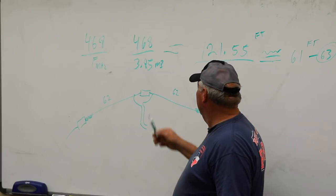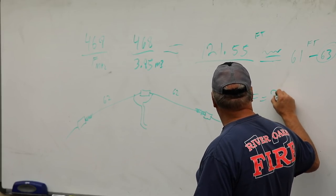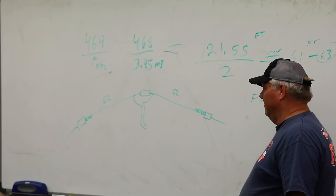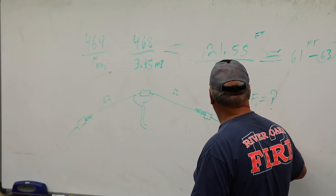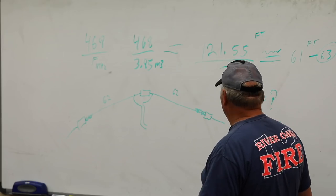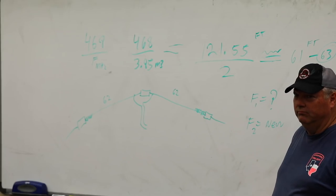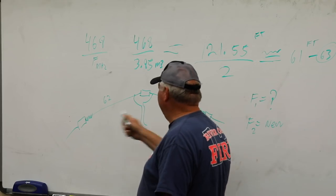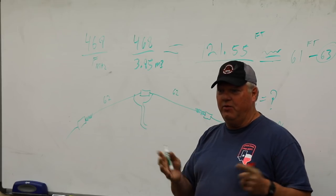You write down whatever your frequency was, where it was resonant, and then you take off an inch. We'll call that F1, and F2 is the new measurement. I wrote it down, but I only did an inch. What does that tell me? It gives me an opportunity to figure out how much I have to move it for how much length per frequency. So length versus frequency, that's all it is.